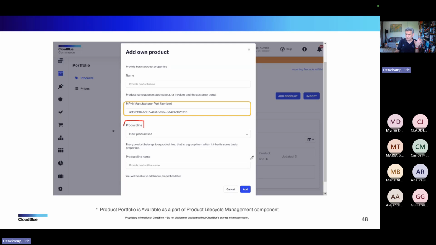A product line is nothing more than a service template. To be honest, I'm not sure why we decided to completely diverge from our old terminology, where we had resources and service templates, and then on top of that we created service plans, because the service plans are still there, even in Product Lifecycle Manager. But I wasn't there when the decision was made.